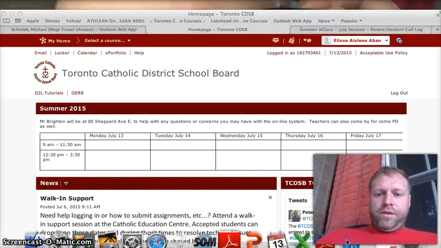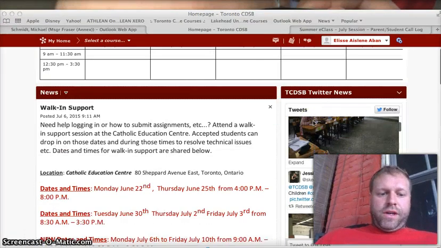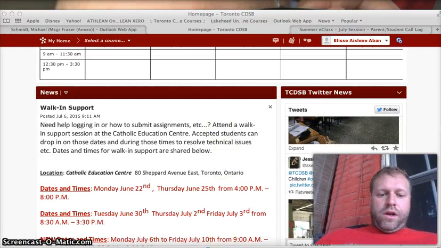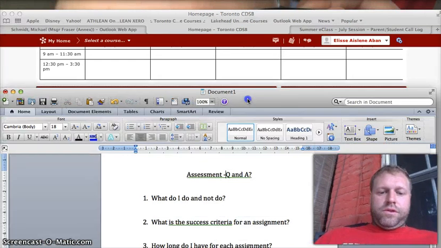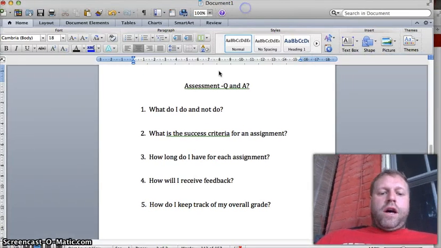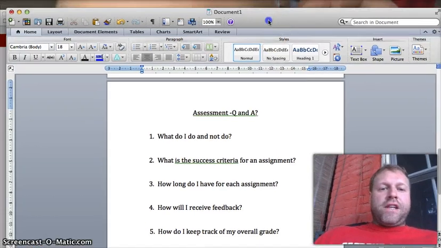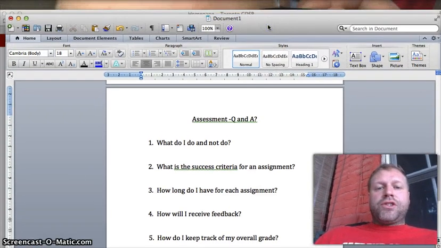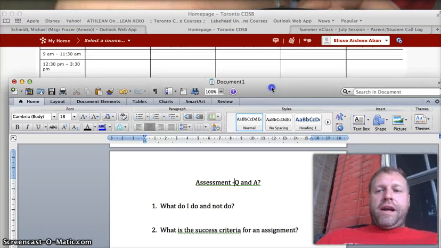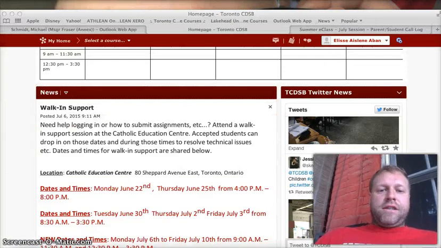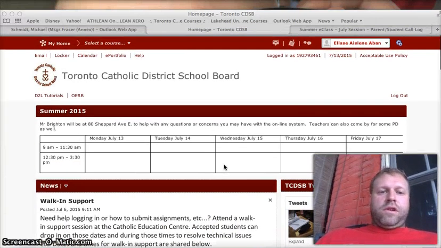Yeah, so I think I covered almost everything I wanted to there. Oh, there it is. Stupid me. Okay, so yeah, how do I keep track of my overall grade? You just go to grades and you can take a look. And slowly but surely those assignments will add up and you will have a sense of where you're at.